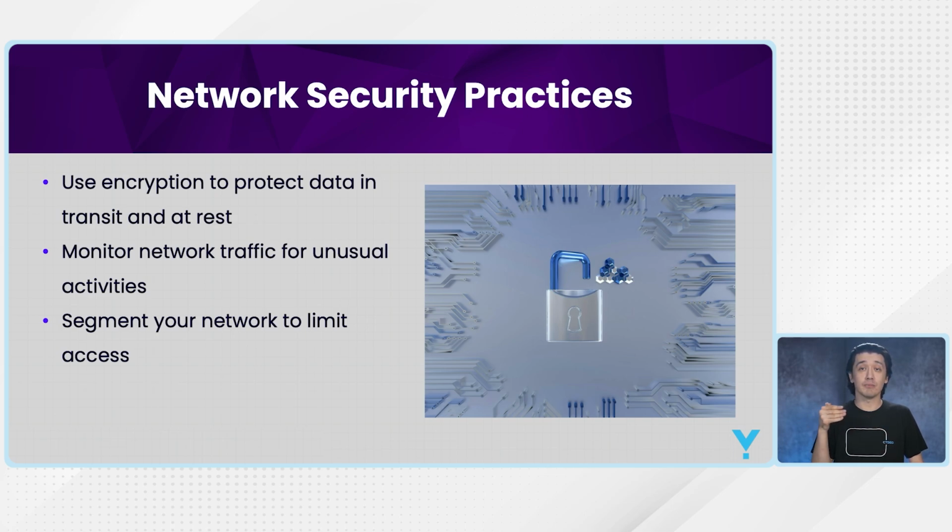So when somebody comes into the network that they're not supposed to be in, they'll have a really difficult time getting that data out. Monitor network traffic for unusual activities. Remember when I said something about strong access controls? That also means you'll have tools to monitor the traffic coming in and out. So you'll know when somebody tried to get in or did get in. It's a very, very important difference, but you'll be looking for both of those too.